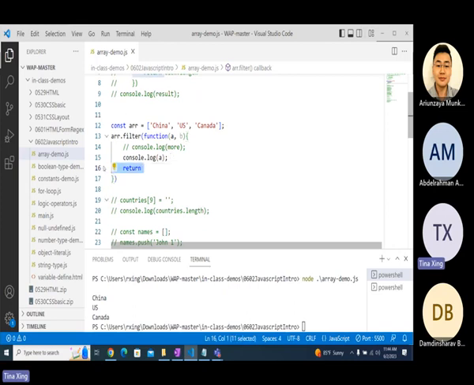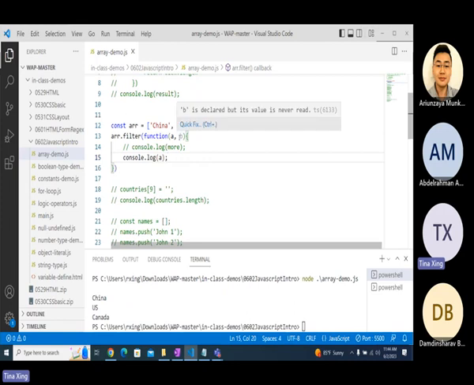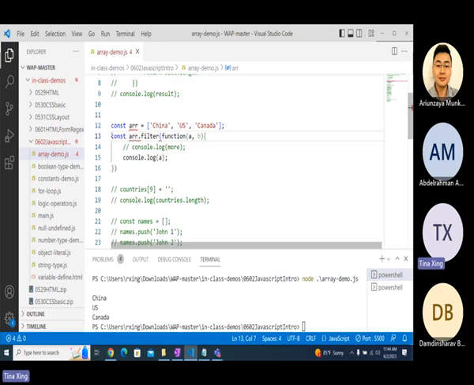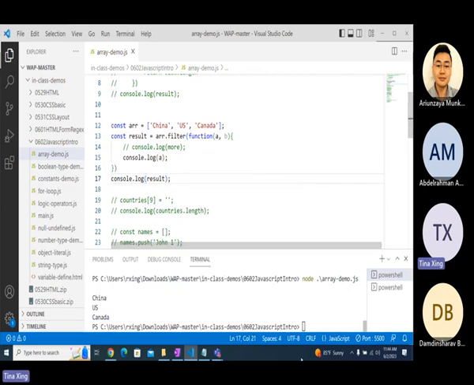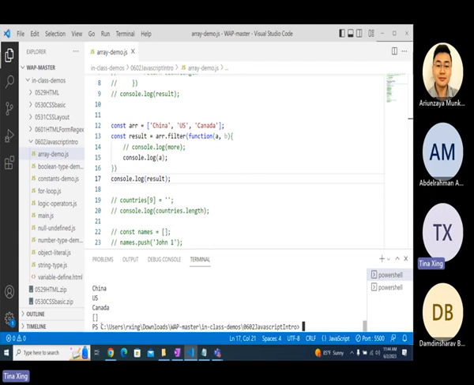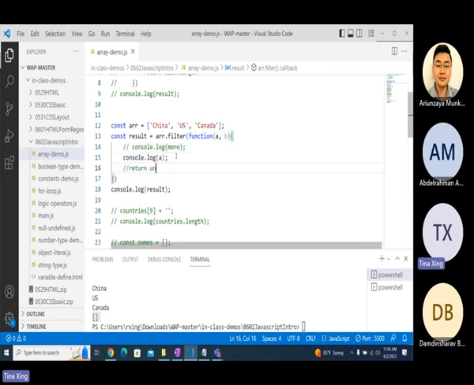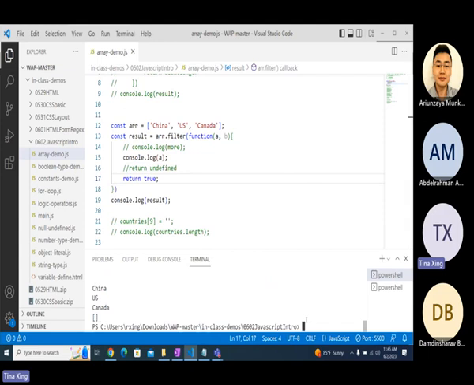Because now I just show you what each element represents, right? But now if I want to get the array, I want to get the result back, then here you have to return true or false. By default, it's gonna be undefined. Undefined is false. Okay, so in the result, if I just do it this way, you will get an empty array. Because inside JavaScript, if you have a function that doesn't have a return statement, by default it's gonna return undefined. And undefined is treated as false. False means nothing in the result. Only the true part is gonna be in the result, right? You got me? And if I return true here, all of them gonna be in the result. The same as Java's. Here in the filter, you have to return true or false.